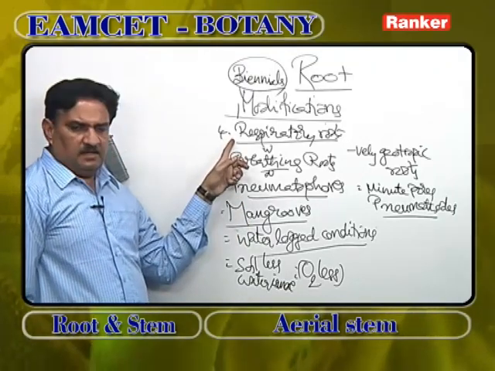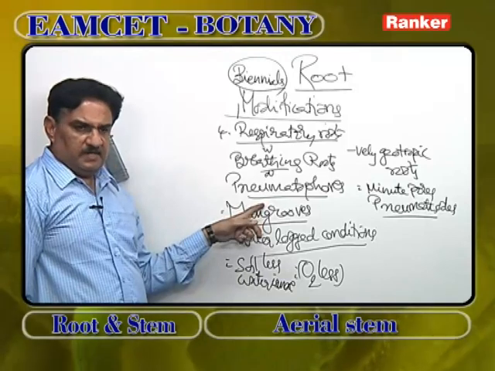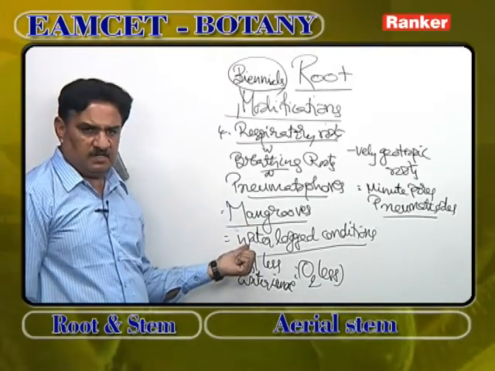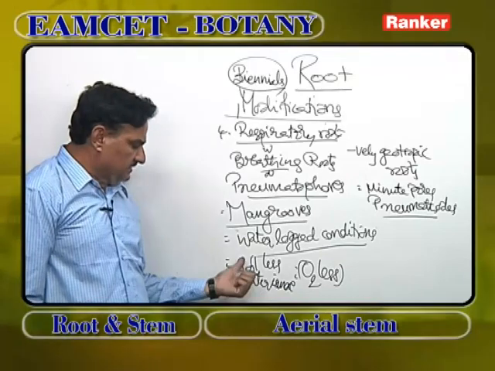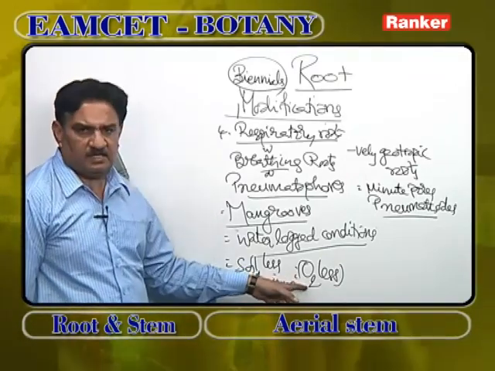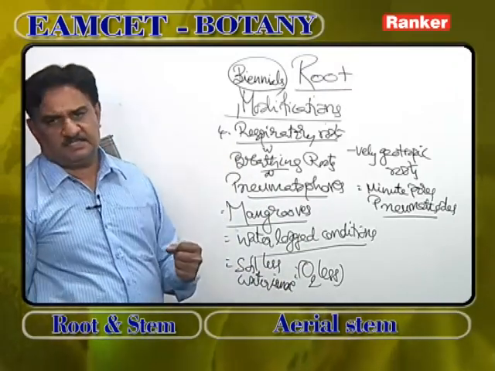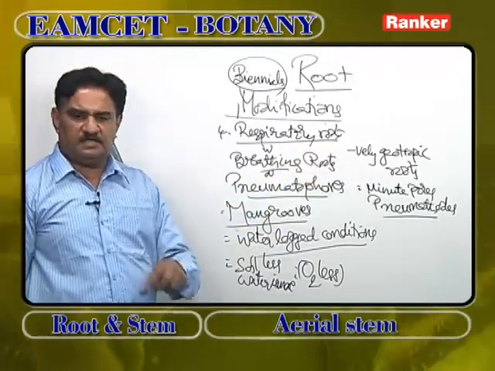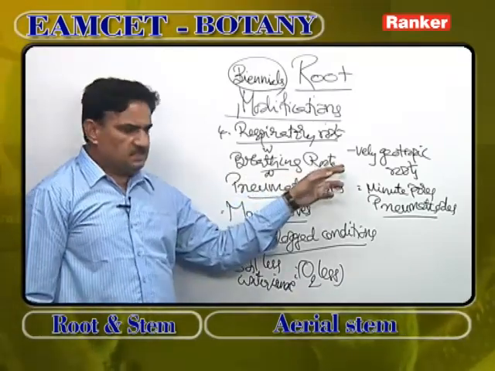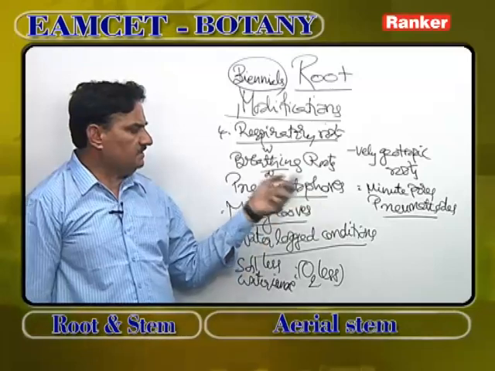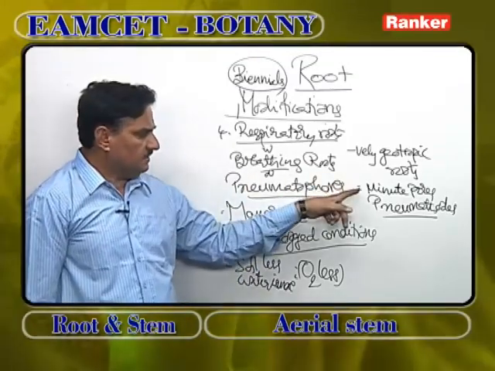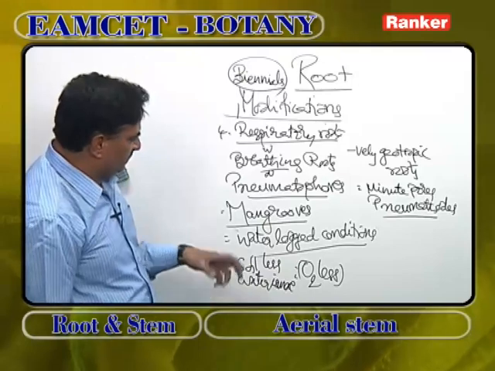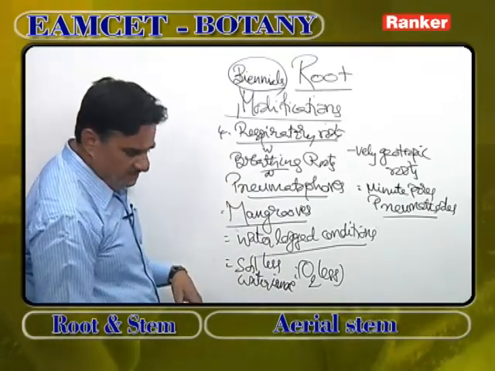I will repeat it again. Respiratory roots are also called breathing roots, or pneumatophores. They are normally found in mangroves, which grow in waterlogged conditions, where soil is less and water is more. Whenever water is more, oxygen is less, and the normal root system cannot get enough oxygen. For that purpose, these plants develop special negatively geotropic roots above the soil, around the stem, containing minute pores. Through these pores, oxygen is absorbed and carbon dioxide is liberated out. That's why they are called breathing roots, respiratory roots or pneumatophores.